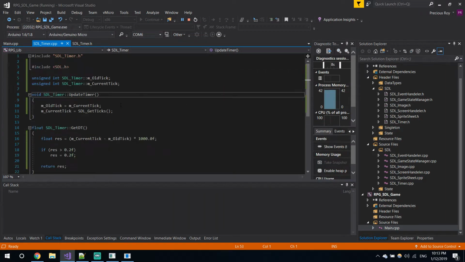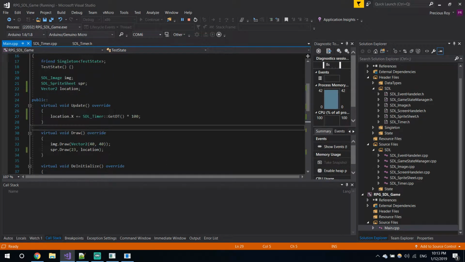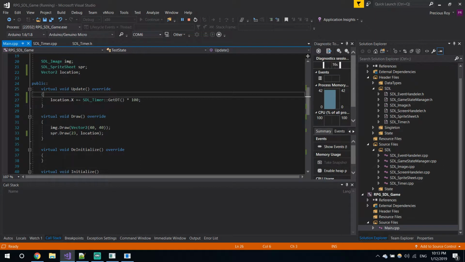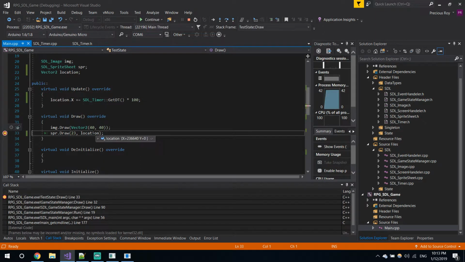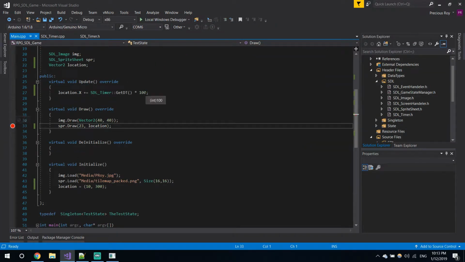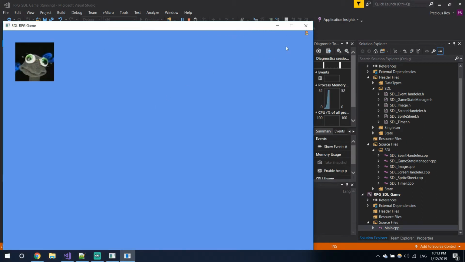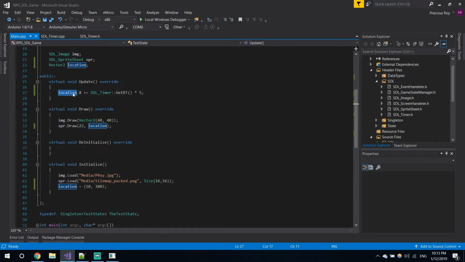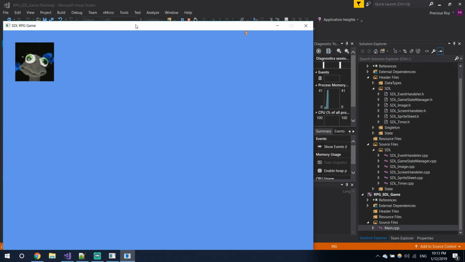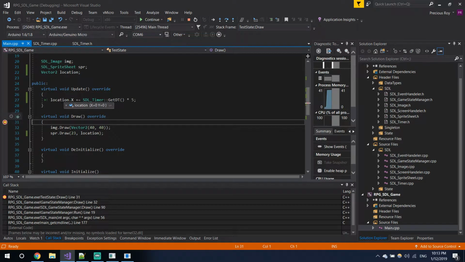Now I was expecting it to draw something. So let's have a look-see for a second. Location, or like right here. Maybe 100 is too big, let's just do 5 then. There we go. Oh, there we go. It actually did something. Now, the reason I said it won't do anything is because this is an integer. So if we put a breakpoint here and we look at location, it's integer values, but we kind of want to make it float.